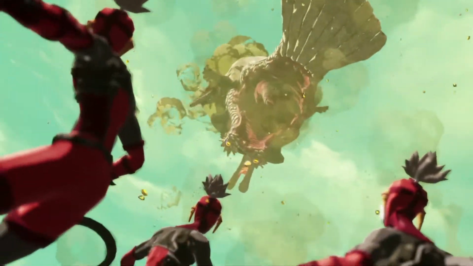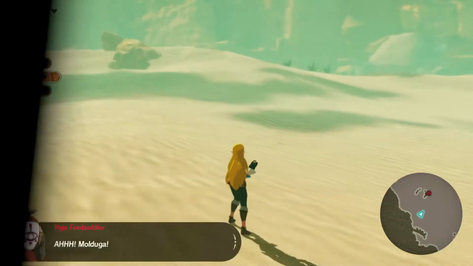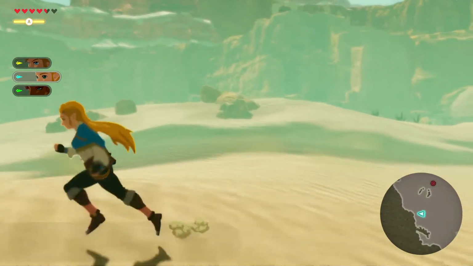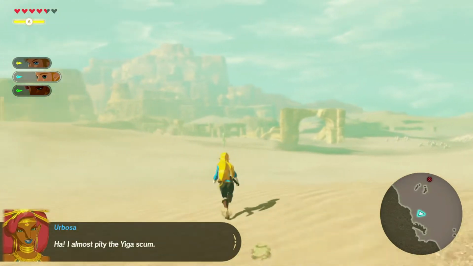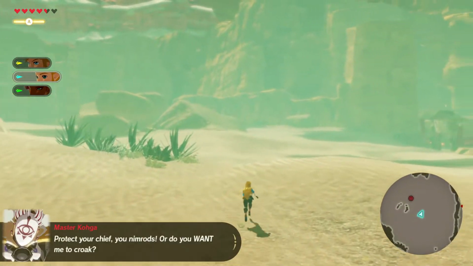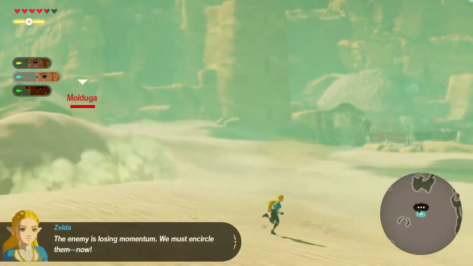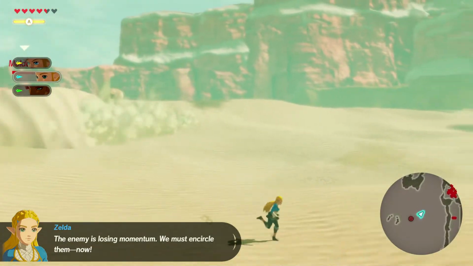Ooh, that's scary. Brad almost missed his lunch. Oh, this is a Molduga that we fought during my walkthrough. Okay, so the Yiga Clan ran away in terror of the Molduga. So, hi, I'm gonna pity the Yiga scum. Yiga scum is what she means. So, protect your chief, you nimrods, or do what you want, me to croak. So the enemy is losing momentum. I must encircle them now.